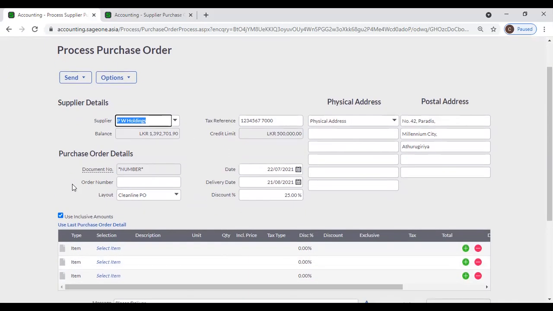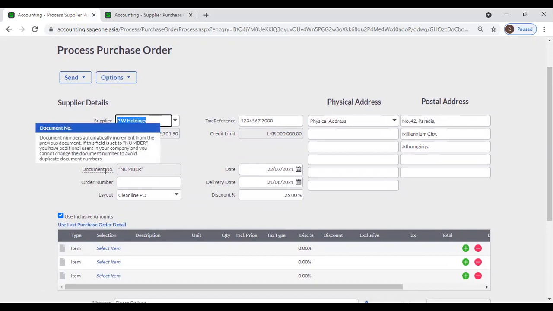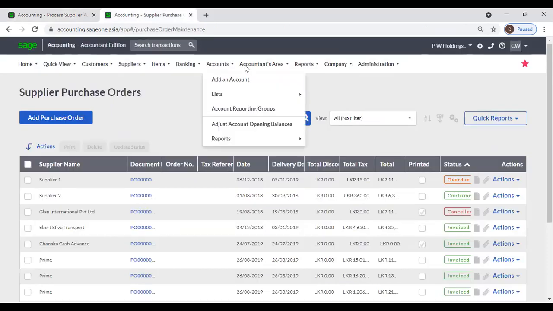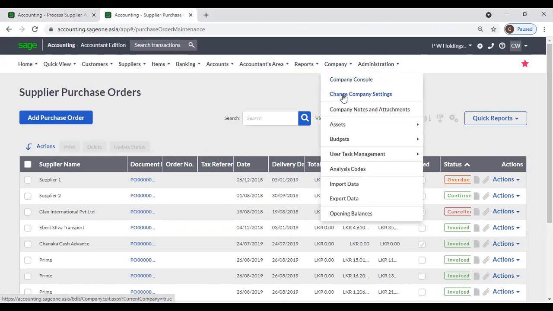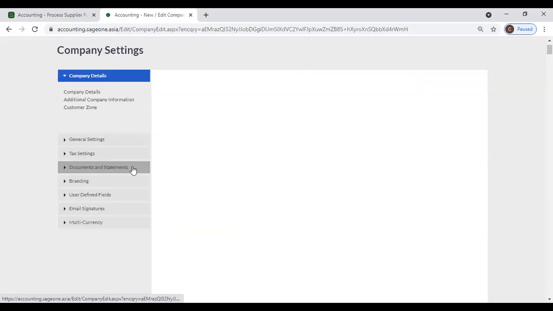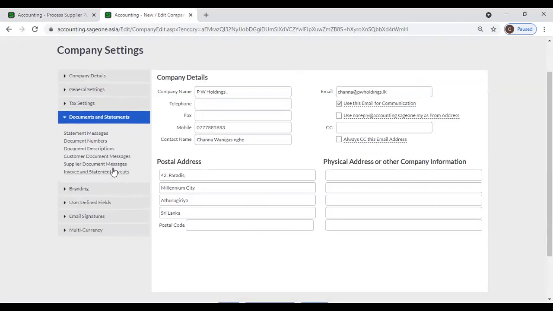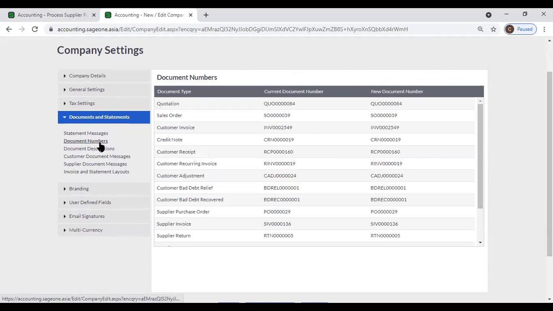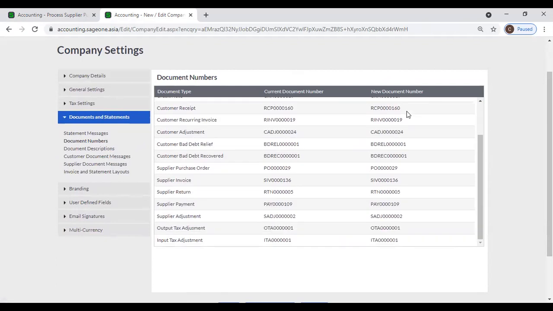Then the purchase order details. The document number you can set from company settings. Go to company, change company settings, documents and statements, document numbers. From here, you can enter your new document number.